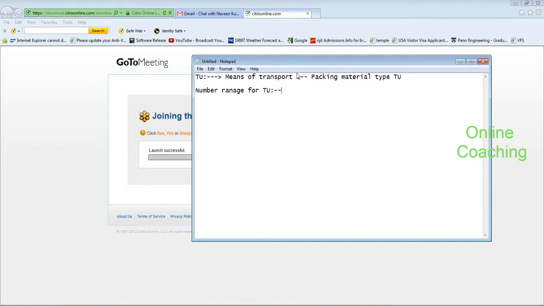And then, if you want, you can link the add management also, and then you need to activate the shipping and the receiving. So these are the very simple settings with respect to the TU. If you want, you can use the add management also. So let us see how we can use the add management, so that I can bring the trucks for the check-in and as well as for the checkout also.